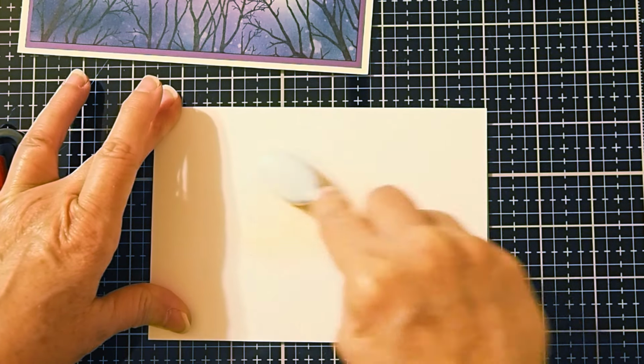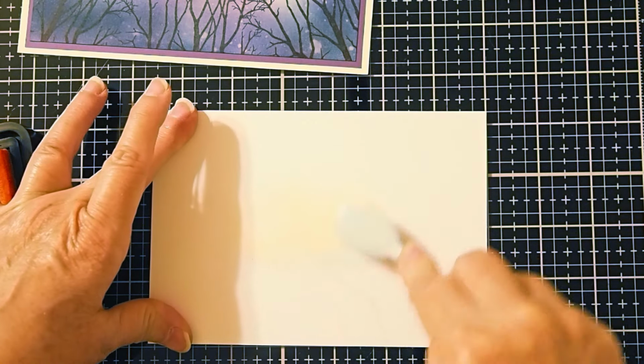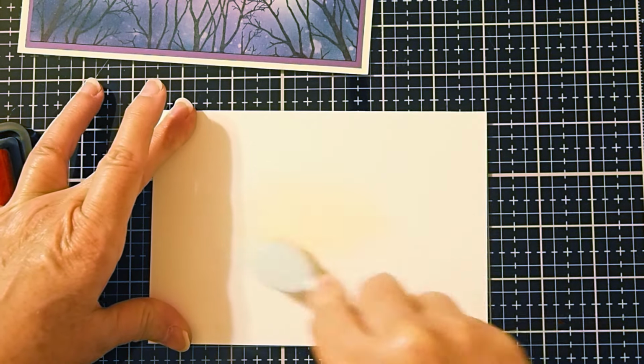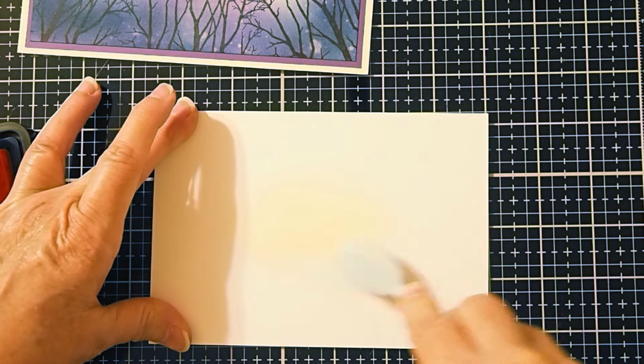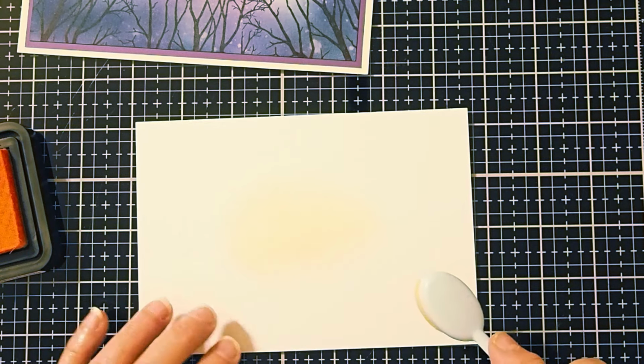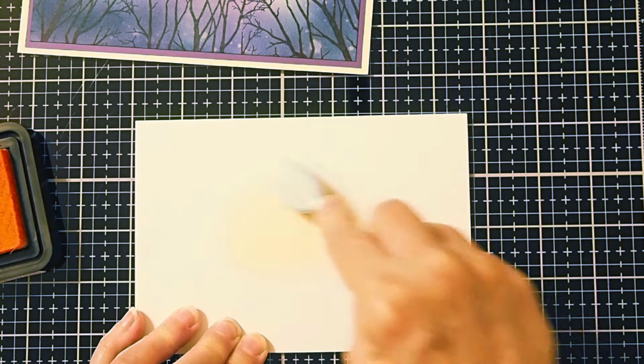We don't necessarily want it to be all solid. It would be nice for it to have the variation in the shades. This just helps with a little bit more natural look to it when we're doing the sky. Alright, so if you can kind of see it there, I know it's real light, we've just got the Dried Marigold right there in the very center.